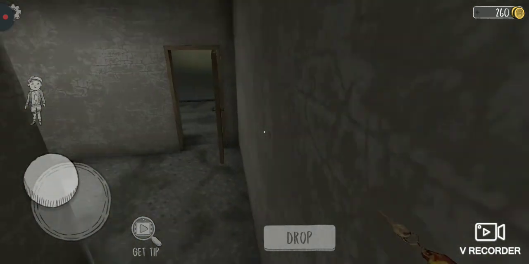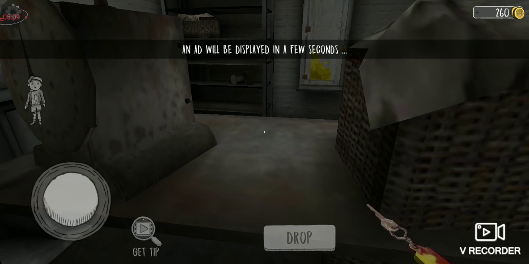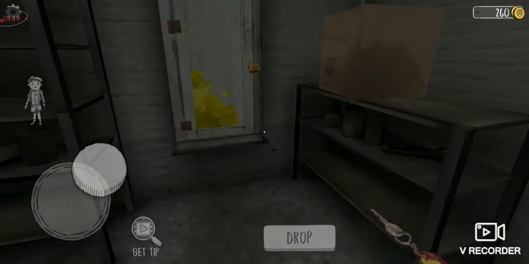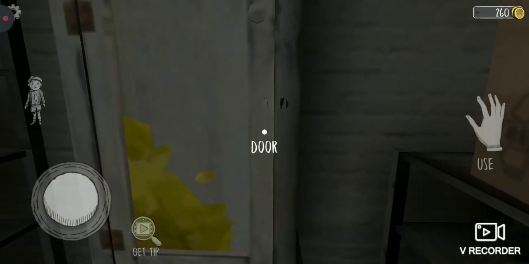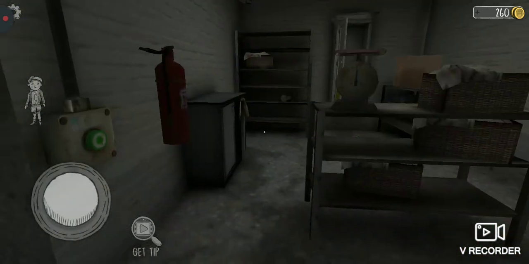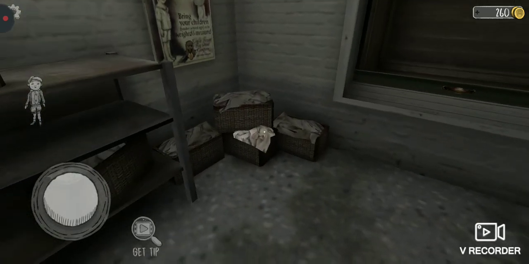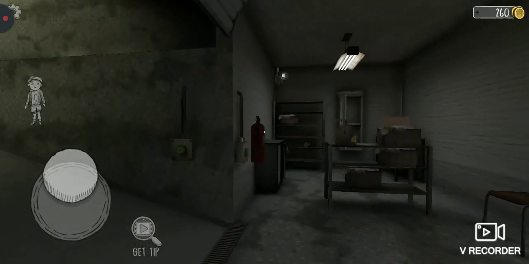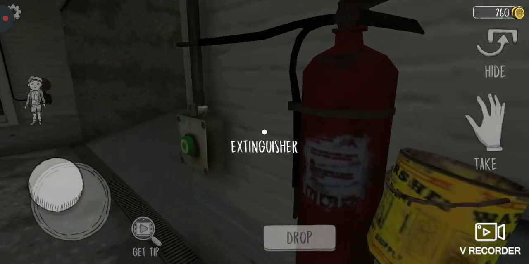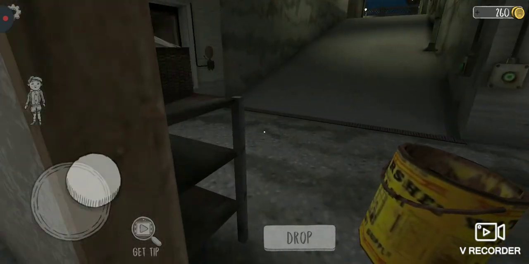Got the yellow key in hand, the bunch of keys. So the bunch of keys usually spawn right on this desk. It is right out in the open. That's where they usually spawn. And now we get this. And we wait. We wait.